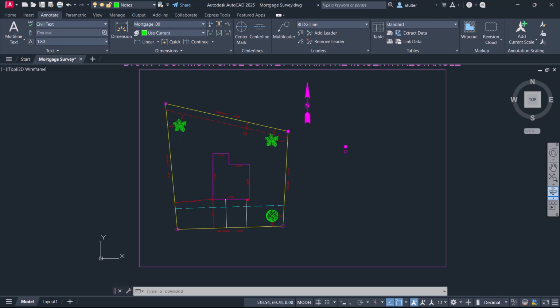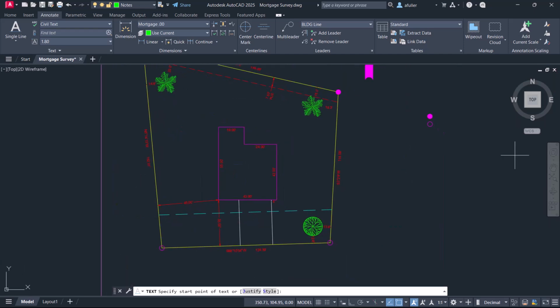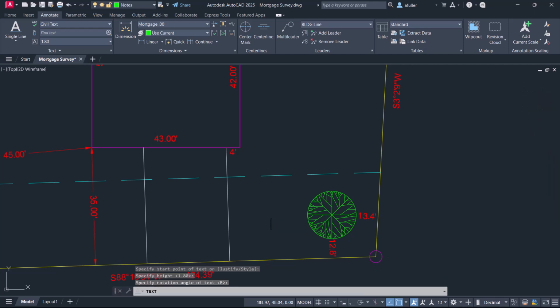Now, the book does tell us that our text height is going to be 1.8 units high. So when I come in here and I do single line text, we're just gonna click where we want to start. So let's see, where do we need to start? Let's label the trees first. So we'll come in here, just click. Mine is already defaulting to 1.8, so press enter. And it wants to know which angle, how do you want to have it rotated? We'll just press enter. We don't really need to rotate the text. So we'll just come in here and type 8-inch, all caps, elm. That looks good.